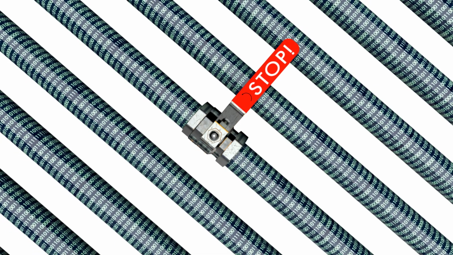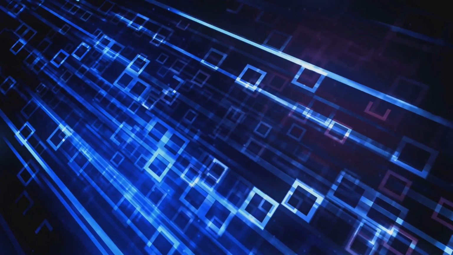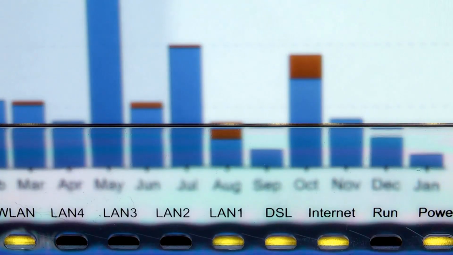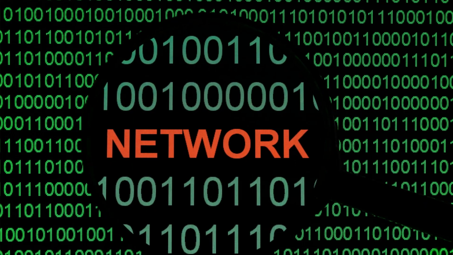TCP also uses flow control to prevent the sender from overwhelming the network or the receiving device. One of the main tools for this is the window size field in the segment header, which limits how much unacknowledged data can be in transit at a time. These features make TCP ideal for applications where accuracy, completeness, and order matter more than raw speed.